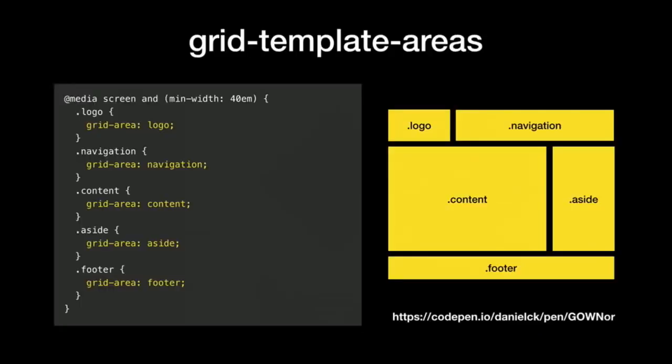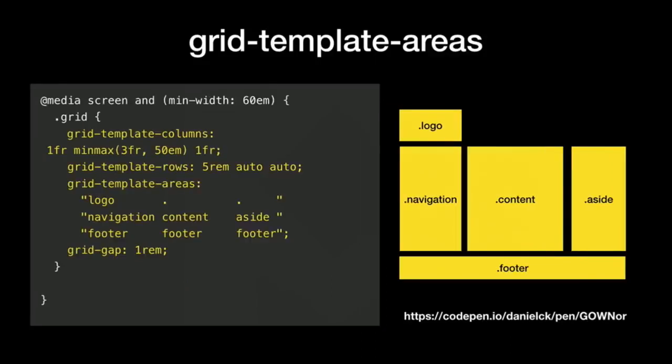Now, why this is especially cool is when you make changes to your layout based on the width of the container or whatever. All I need to do, yes, this is the whole code for placing the elements onto the grid. So when I want to make responsive changes to the layout, all I need to do is redefine the grid, and I don't necessarily need to touch the items at all, which potentially makes my code much more simple. So there's lots to know about defining grids and placing things on the grid, and I recommend you read the spec to find out more.